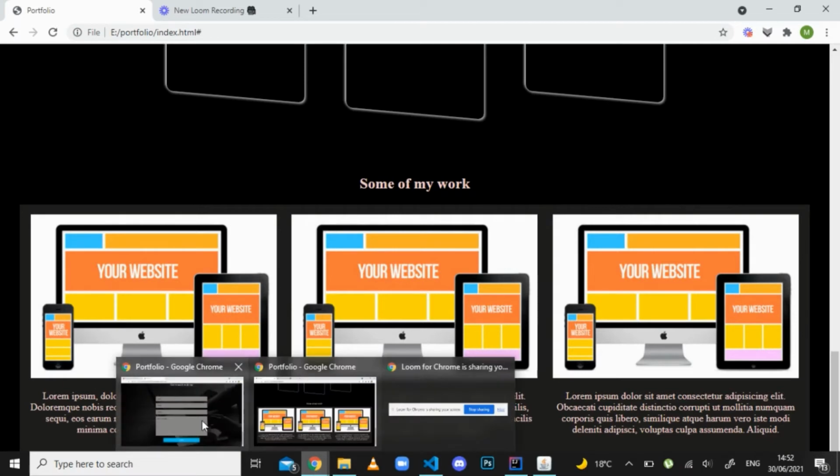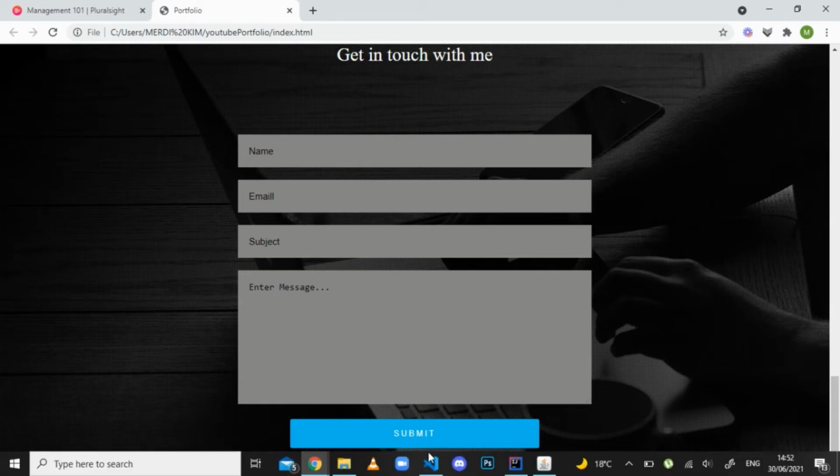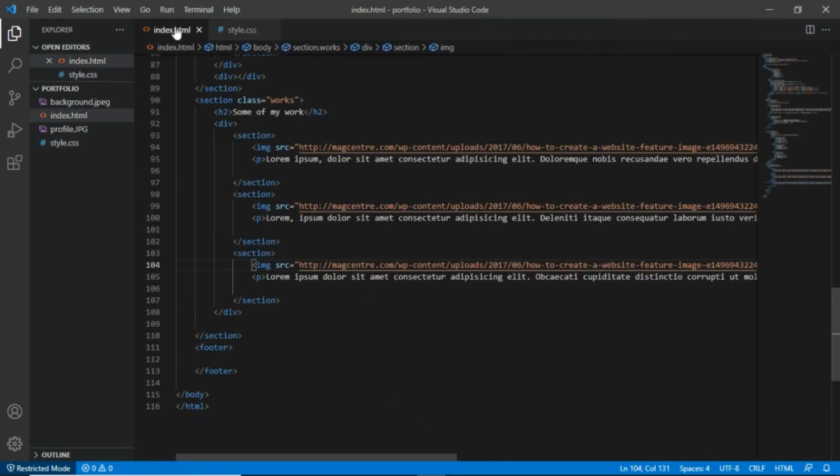Let me quickly show you. Yeah, for this part here, for the contact me part. And now we just go back to our IDE, and for that we already have a footer section, because I would like to think of it like a footer.